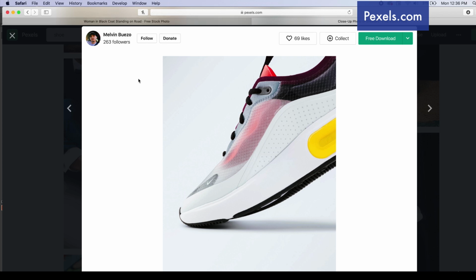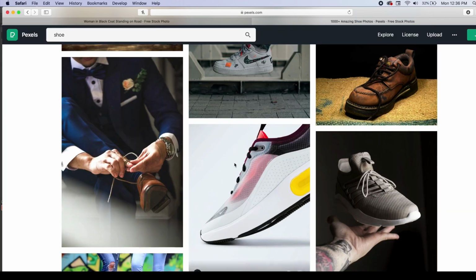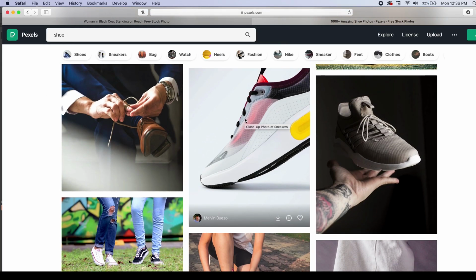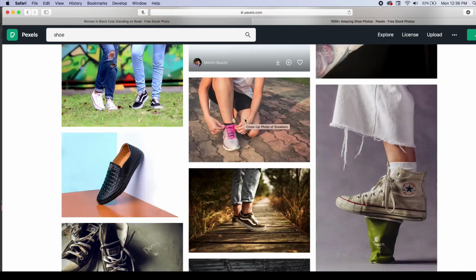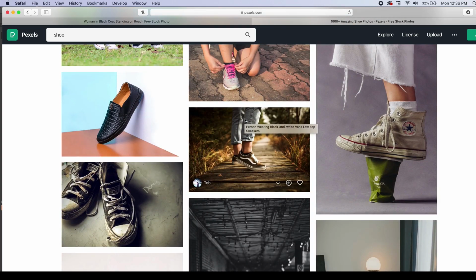If a photographer removes a photo, try to find a different type of photo. It happens all the time. I use a photo for a project and then the photographer removes it and then students don't have access to it. That's okay. You can use an alternative one. Just type in shoe. If for some reason that one's no longer available, right now it should be, you can type in and do this exercise over and over again with different photos.